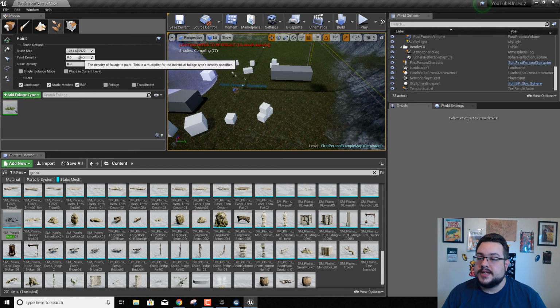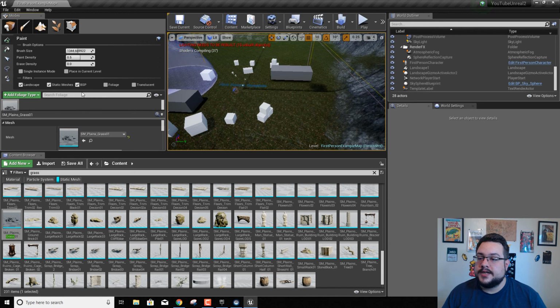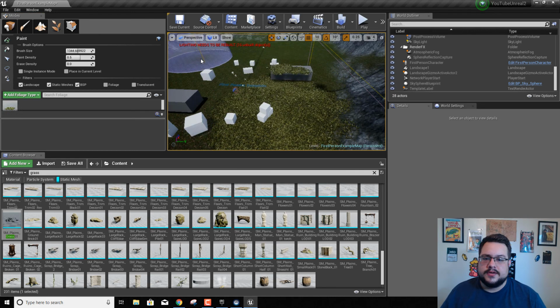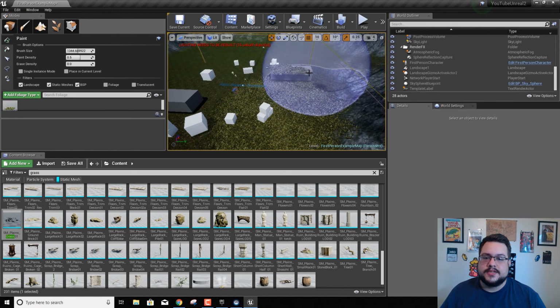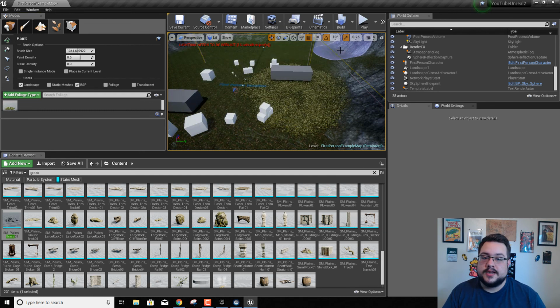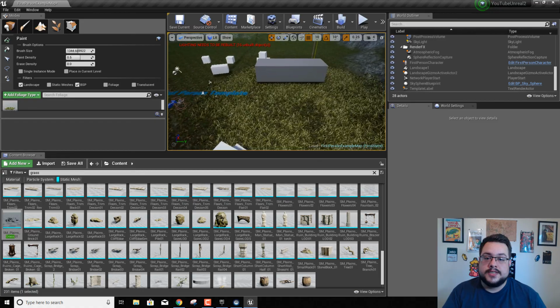So let's go ahead and filter landscape, static meshes, BSP. Let's make our paint density. Actually, let's click on this in our foliage. You can click on each individual piece and choose how many of them per 1,000 by 1,000 area we place. So we can change this down to like 25. And if we draw, now we have a bunch of grass. And you'll notice that it placed it on top of that static mesh over there. If we use Control Z, we can turn that off, turn off static meshes, and click it again, and now it's below the static mesh over there.